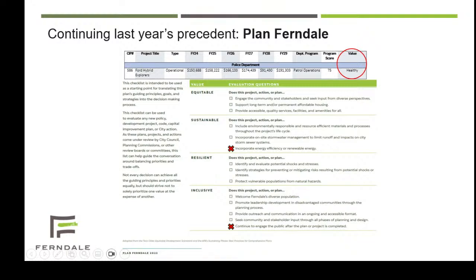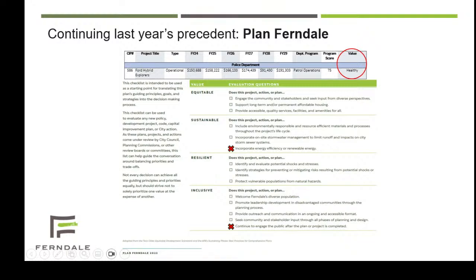But the CIP policy team looked at using the Master Land Use Plan Update, Plan Ferndale, and the evaluation questions. And we saw that they established a criteria of values that we could attach to each project. And so we saw also that this helped to level the playing field for departments whose programs aren't as prioritized as other departments. And we'll look at that a little bit more in detail in the next slide.